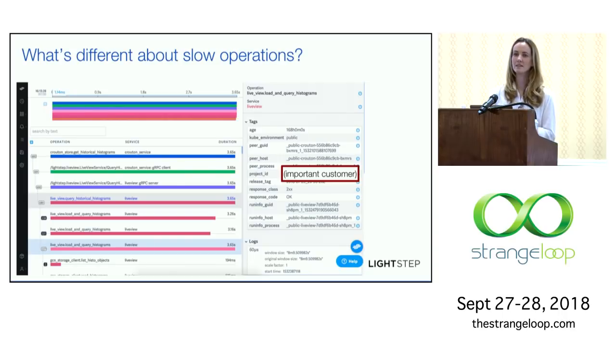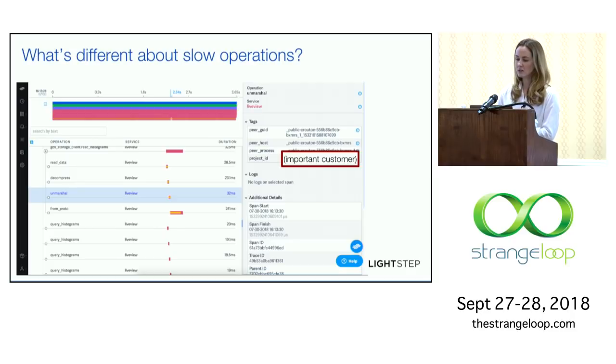And what you can see here is that that thing that I was really tempted to explain away as just magic or a networking blip earlier, it's true that it wasn't something that happened hugely often, but it was something that was happening for one of our biggest and most important customers, and so it actually is very important to solve. And furthermore, it was a leading indicator of more problems. This was one of our customers that has the most data, so if we had ignored this problem, it's something that more and more customers would have experienced over time as they send more data into our system. So figuring out the source of this sort of magic issue ends up being really important.